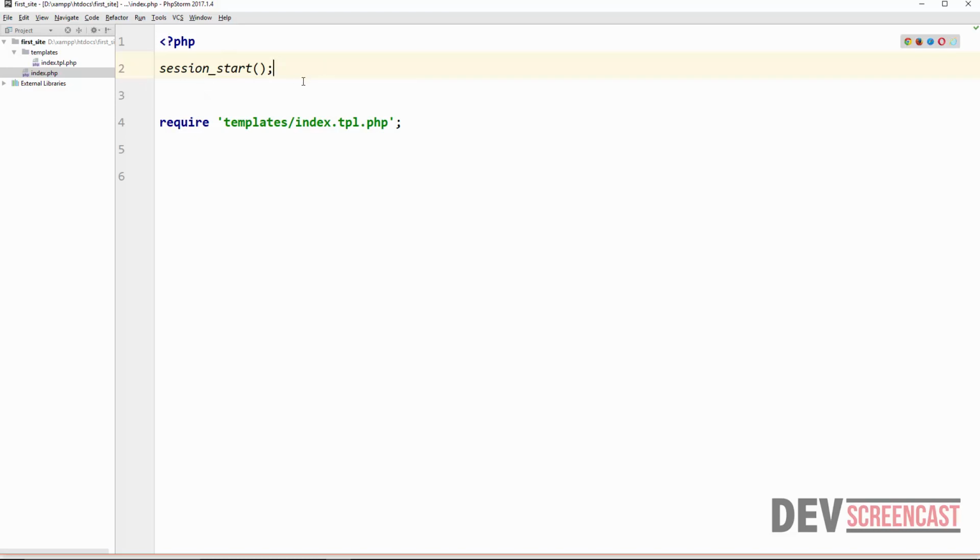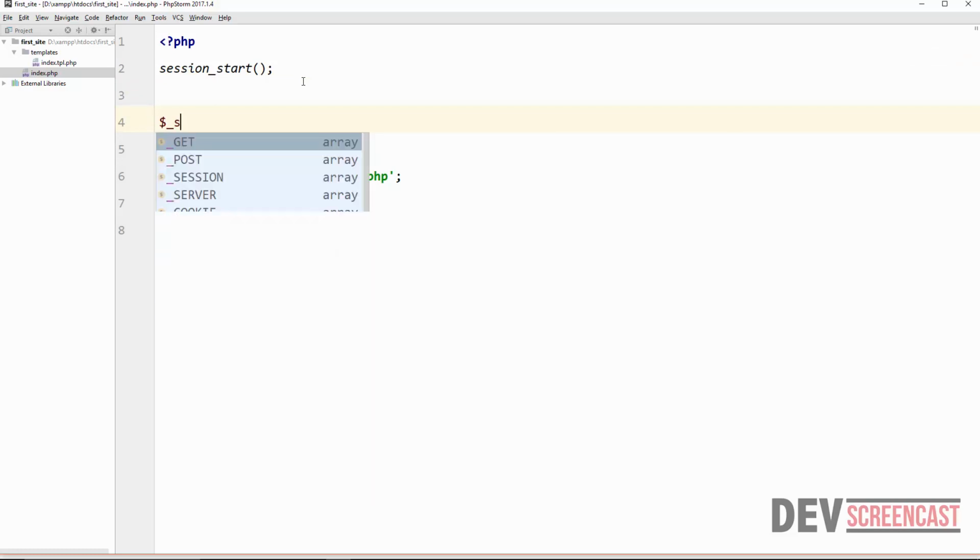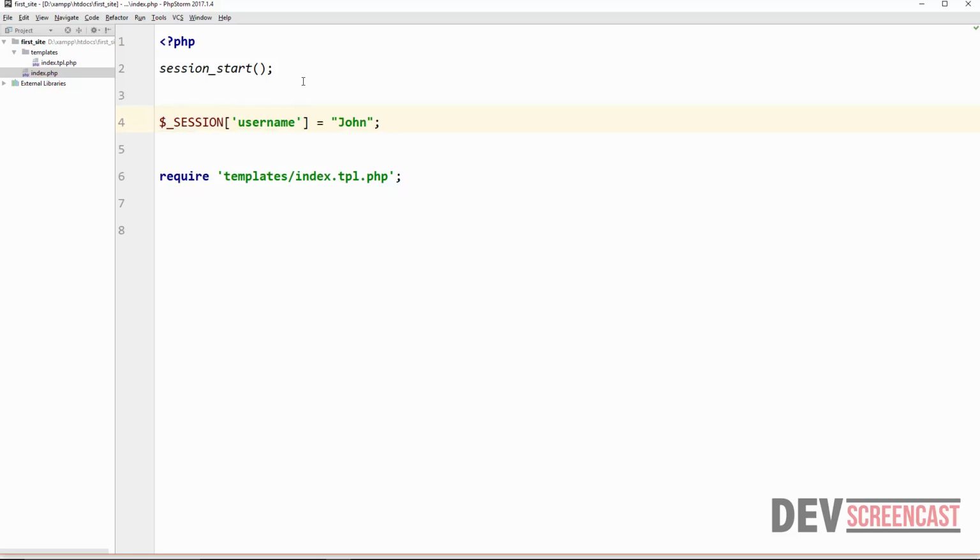Once we start a session, we can then use the PHP $_SESSION super global variable to store information inside of the session. So for instance, we want to set the session username. Usually you will be getting this information from the database. When the user is logging into your system, you grab the username from the database and then persist it inside of a session variable so that in other pages in your website, you can reference it. Very easy to create a session variable in PHP. You call the PHP super global $_SESSION and then pass it a key which you're going to use to identify the session variable. In this case, it is username, and then pass it a value.